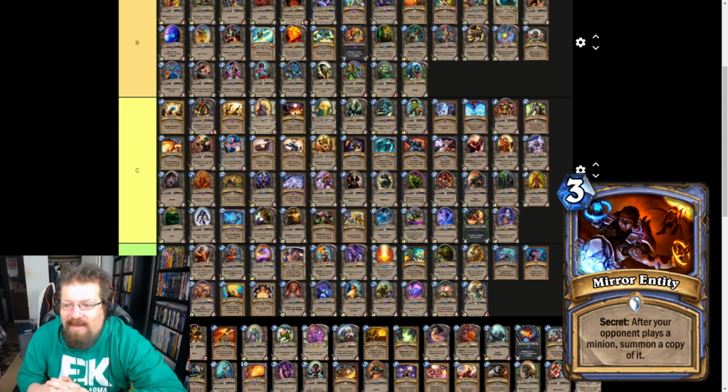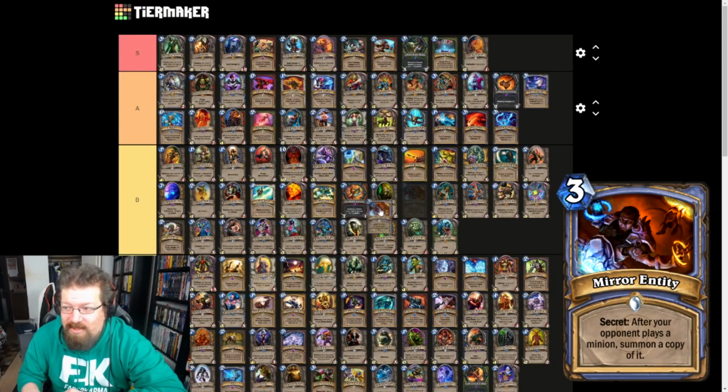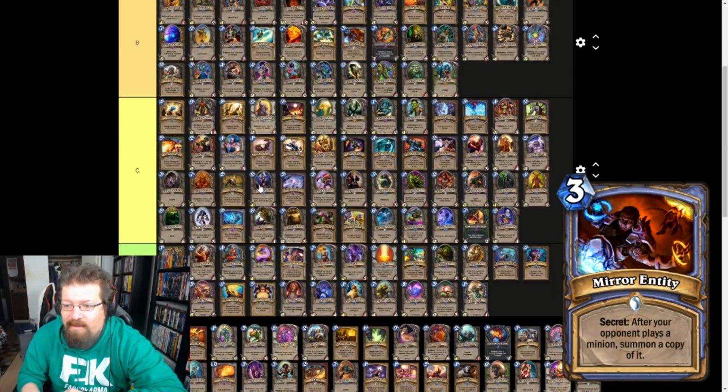Mirror Entity, 3 mana Mage spell. You get a copy of the last minion your opponent played. It's okay, not great. It's popped up in Secret Mage here and there, but it's fallen off a lot lately. I'll give it a B.